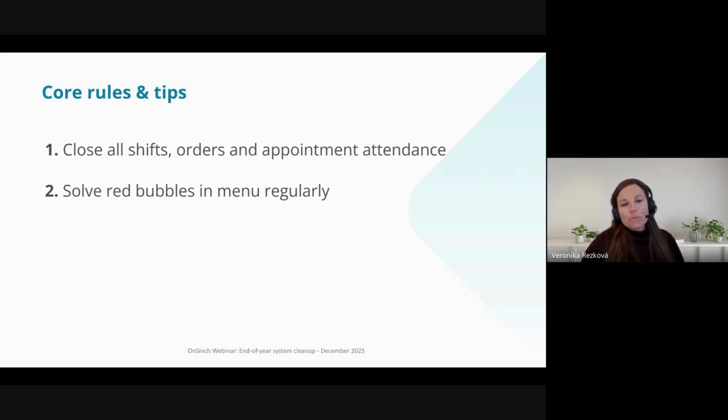And the second point I would like to mention is the red bubbles that you can regularly see in your menu, because these bubbles are calling for your action, and it's something you should, at best, be solving regularly. I recommend not letting the bubbles grow to big numbers, because then it's time consuming to get rid of them.